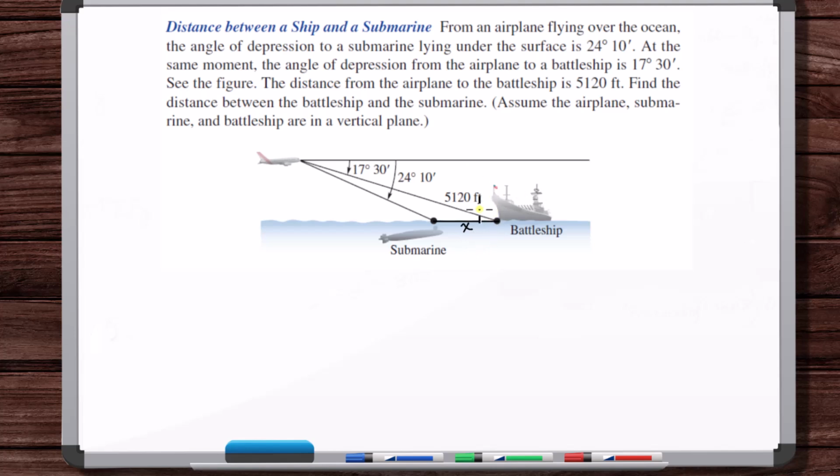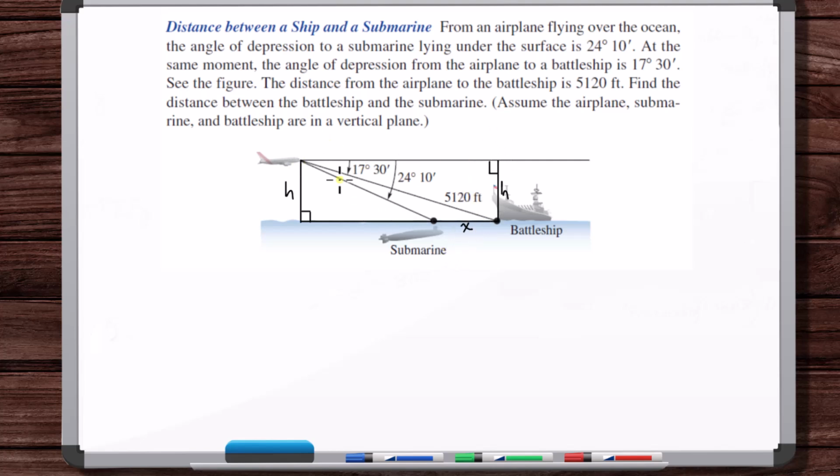Okay, so let's draw some extra lines in here so we can get a sense for what we have. This would be right angles. This is the height of the plane above the surface of the water. There's a right triangle up here, and we've got the hypotenuse and an angle. So we can fully solve this right triangle if we need. So we can get this height, we can get this length, this angle.